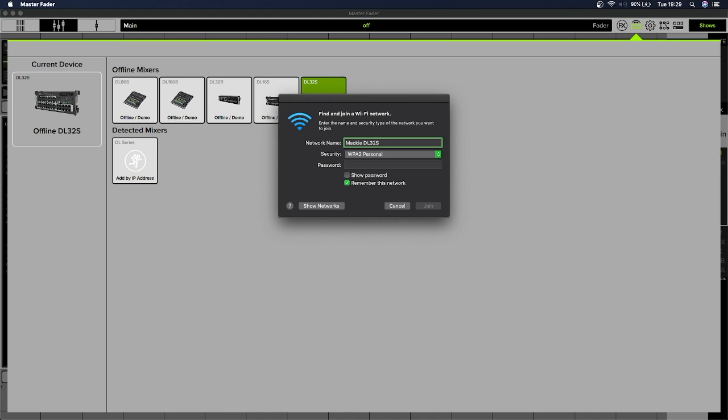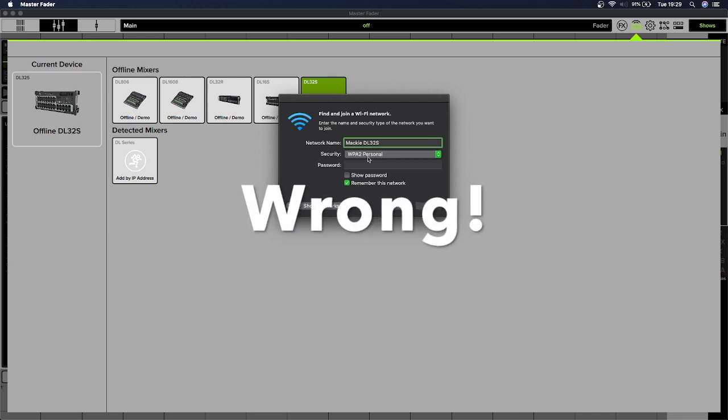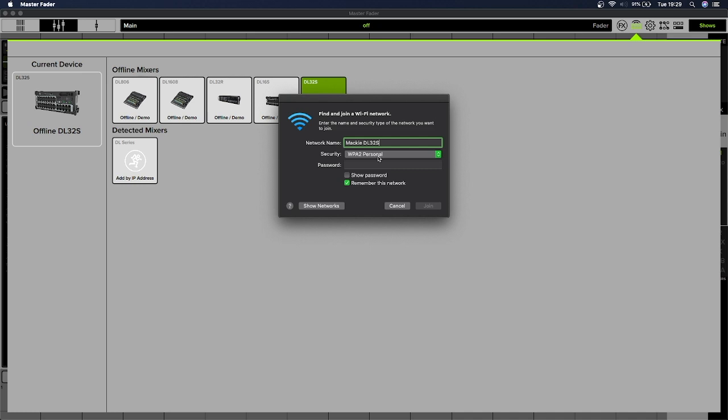And the security type, the security encryption type, is WPA2 personal, not WAP, WPA2 personal.